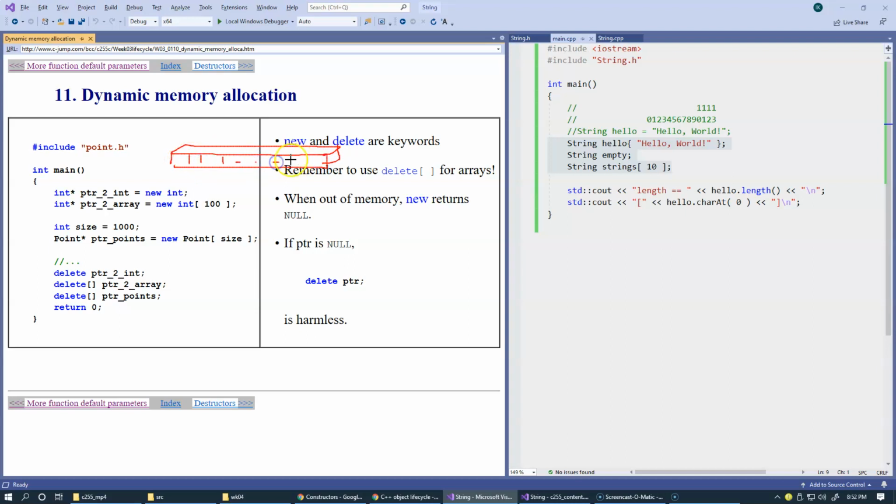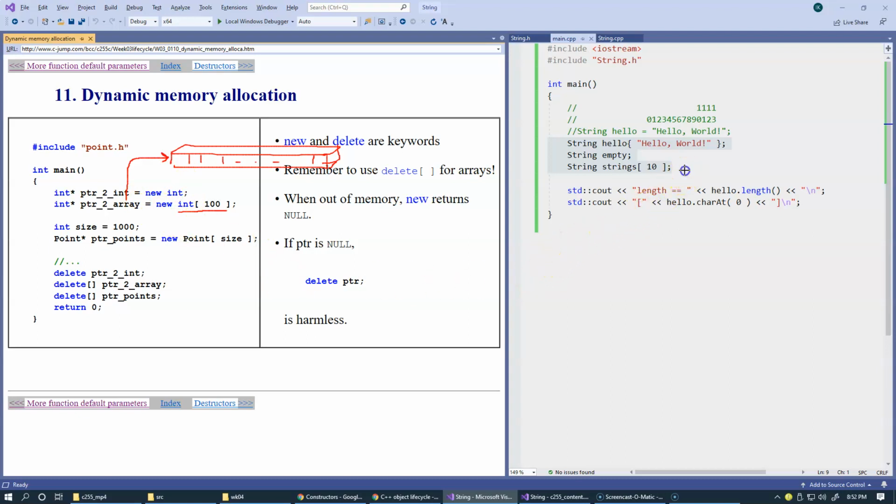So we have our integers allocated right here, and this new operator will allocate space for this many integers and will return back to this pointer the address of the first integer in this block. So these are examples of using new.